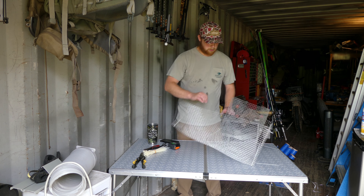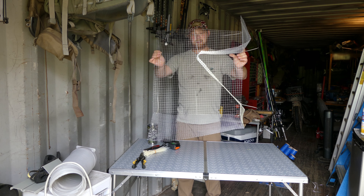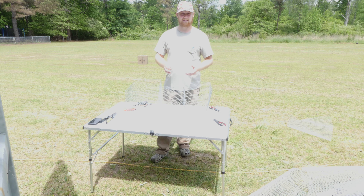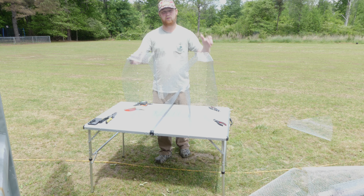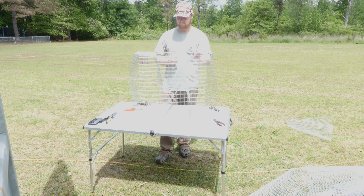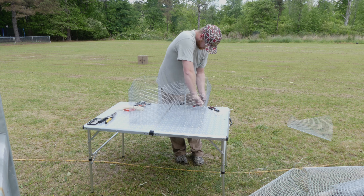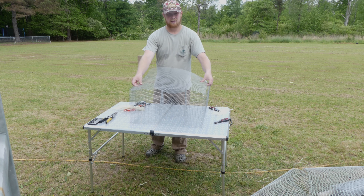That's actually looking pretty good. I've got one half of my Z-trap pretty much done. I'll go ahead and put my other funnel side in and then put the top on. I've moved outside where I can see a little better. The trap is pretty much finished up — the only thing left to do is put the top on. This is the point where if you were going to build in a bait holder, you would do that now before you seal off the top. I've already trimmed most of my zip tie tag ends since they're easier to get to now. I'm going to go ahead and put my top piece on, get everything the way I like it, and then finish zip tying it.